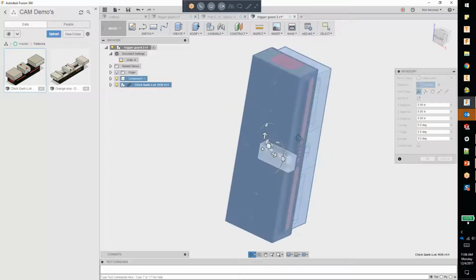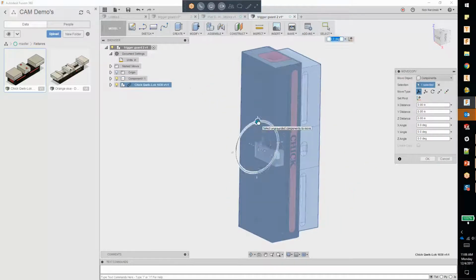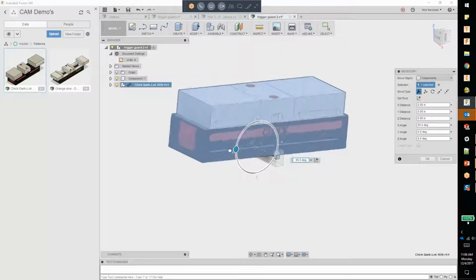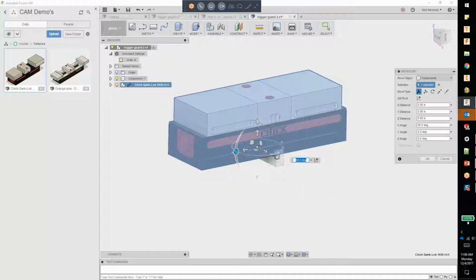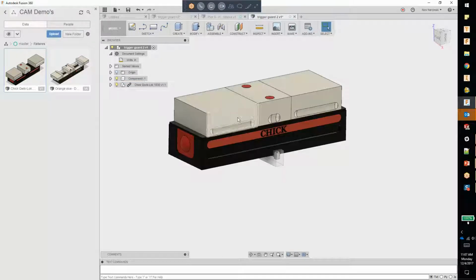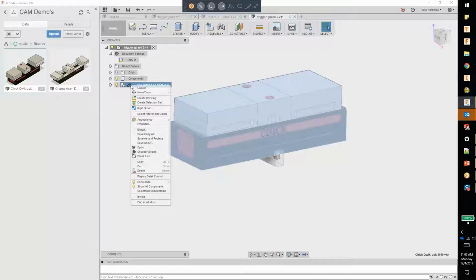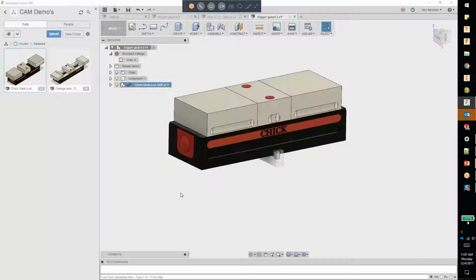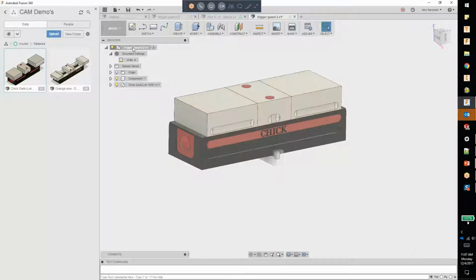I can see my part file. So I want to rotate this about 90 degrees. That way it's in line with my starting part and I don't have to move anything again afterwards. Then I'm just going to say OK. Now you can see here we have the symbol here telling me that it is linked to the original source. So right now, anything we do is going to be linked to the original file. I want to go ahead and just make a copy of this into here. So all you got to do is right click and say break link. Now it's got its own version within inside of my trigger guard file.